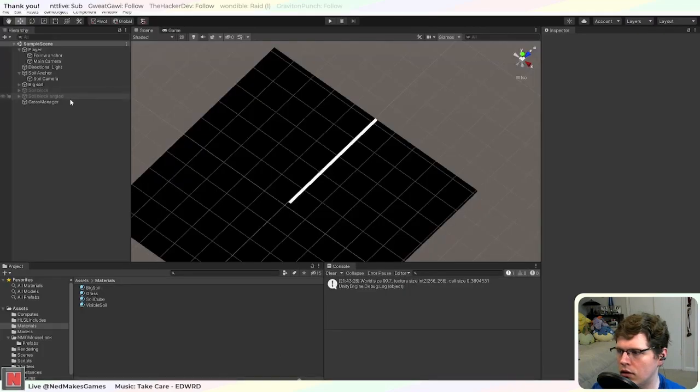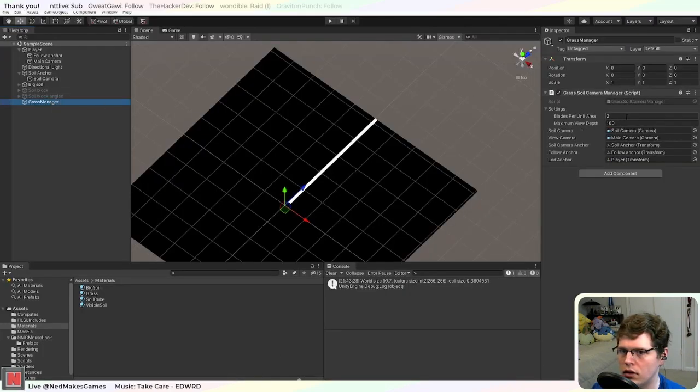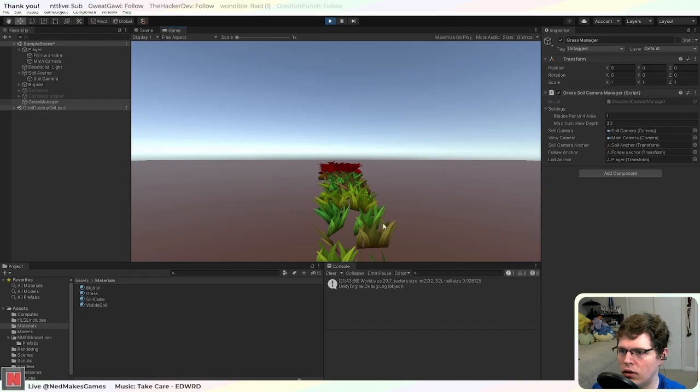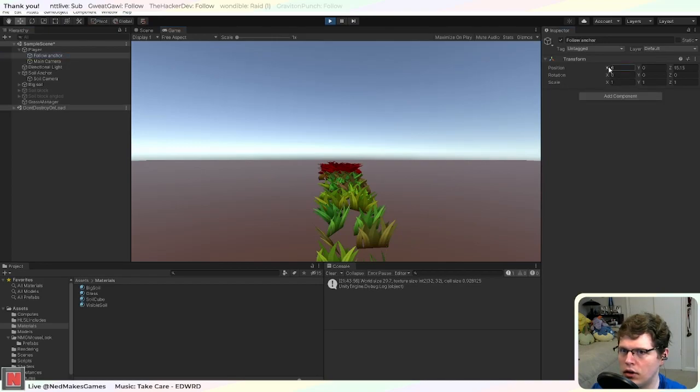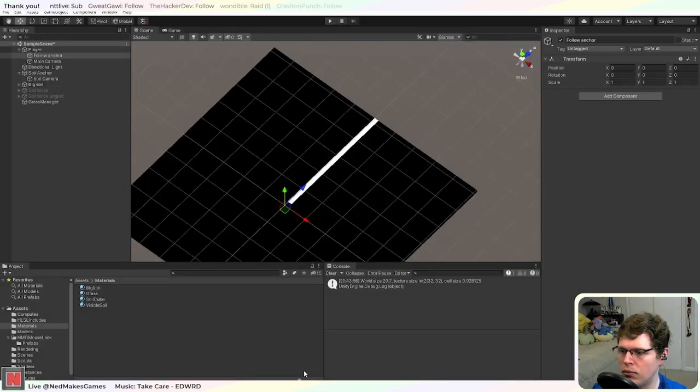Or let's make this easier to work with again. Well, the blades per unit area is already pretty small, so... Okay, so it's spawned 2, but it doesn't ever change. Yeah, it seems like it just spawns these 2 rows all the way down.